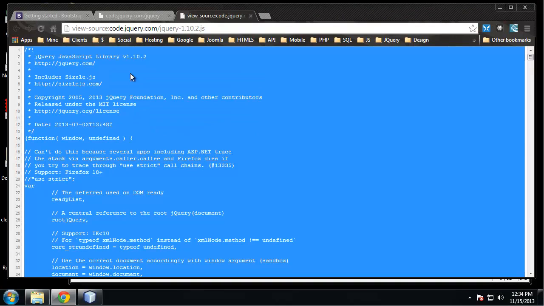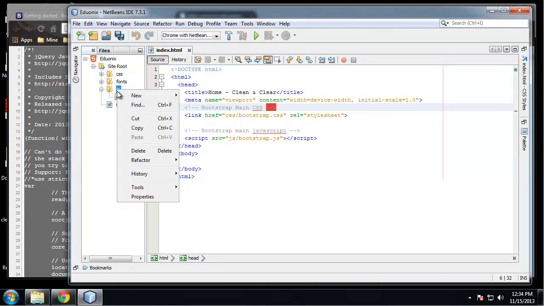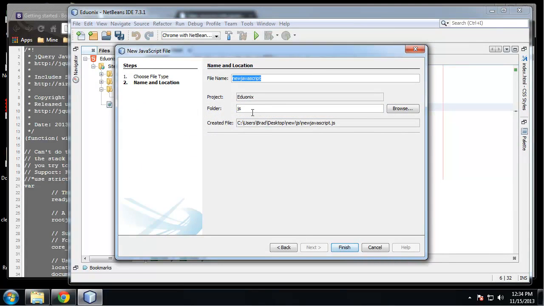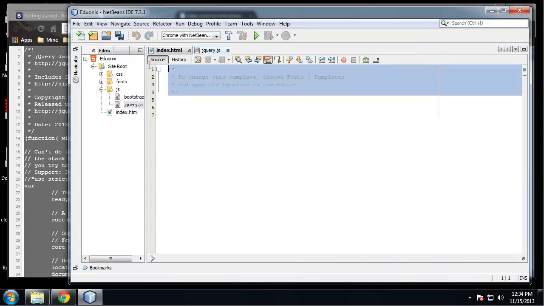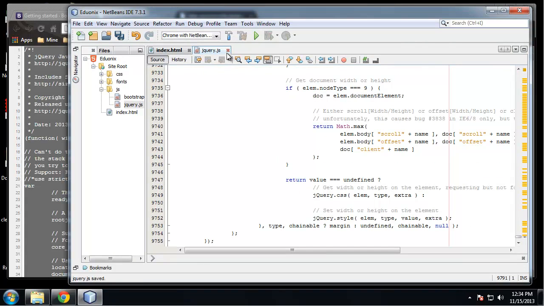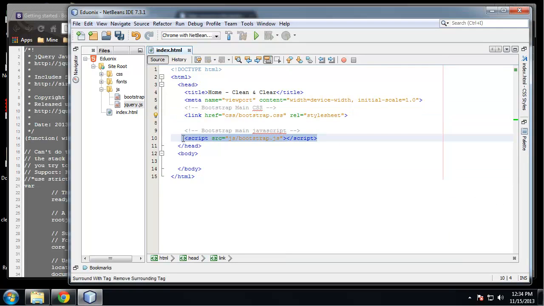At this time, this is version 1.10.2. So we need to go into our JavaScript folder, create a new file, new JavaScript file, and I'm just going to call it jQuery. Paste all that in. Save that. And we want to include that before the Bootstrap JavaScript file.